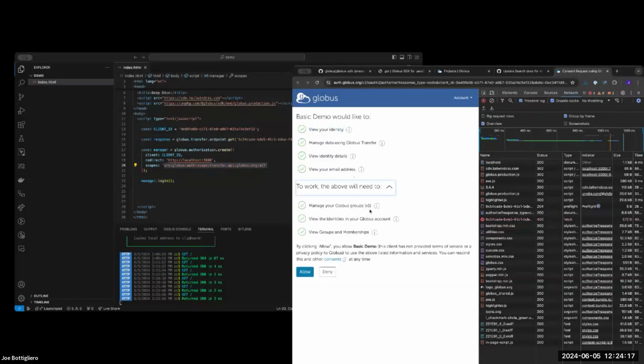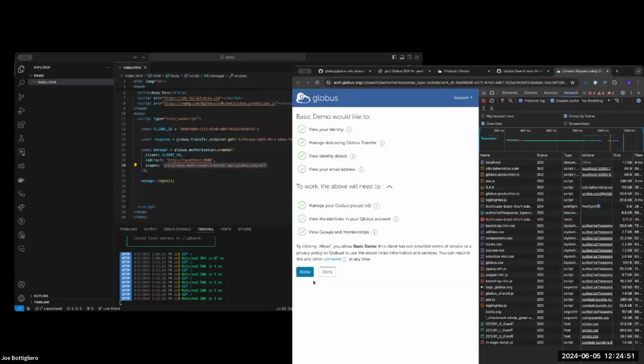And there are dependent scopes that are created based on these initial scopes that we're requesting. Because we are requesting information about your identity, it is going to be asking for information about groups. But again, these are scopes that you likely need for interacting with any Globus service. So having these be the default makes a lot of sense most of the time. So I can allow this. I'm not going to do it just yet.